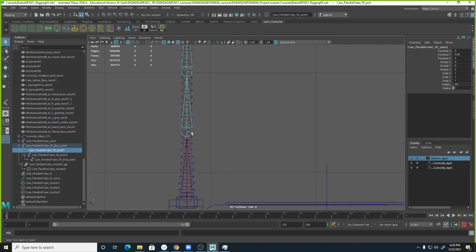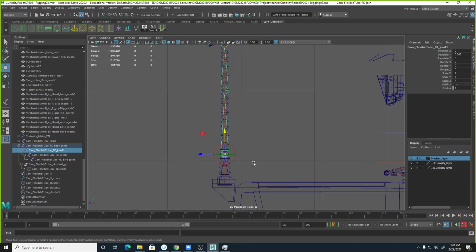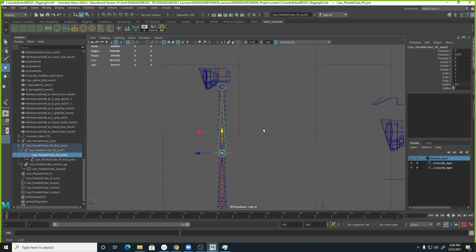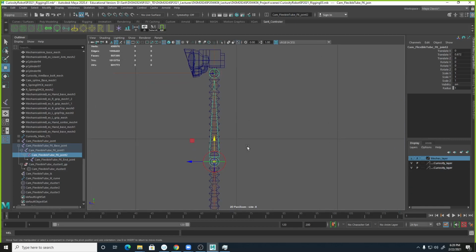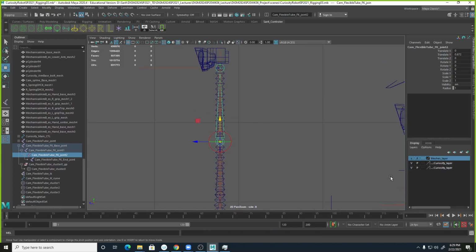Let's do that. So let's do the base. Turn on move, press D, and then move that. So right around that location, we modify a little bit so that this part will be really stiff. Now grab the joint number 2. Make sure you're on pivot point and move it so that it's matched with the cluster. And number 1 is just leave it there, the end joint, because the end joint will, it might be a good idea.